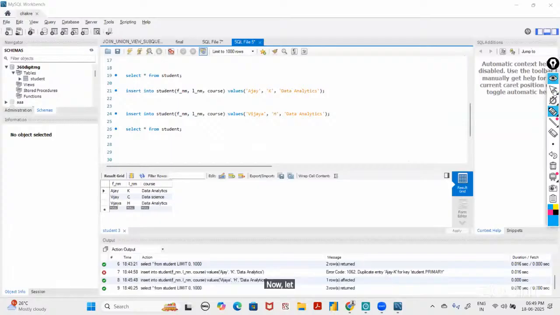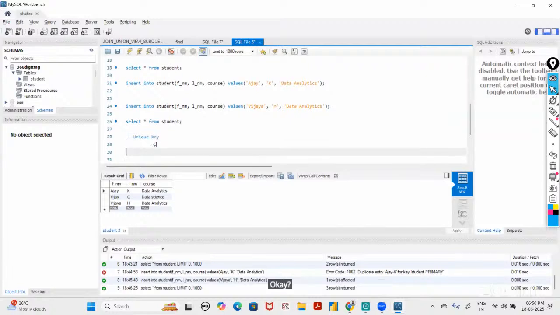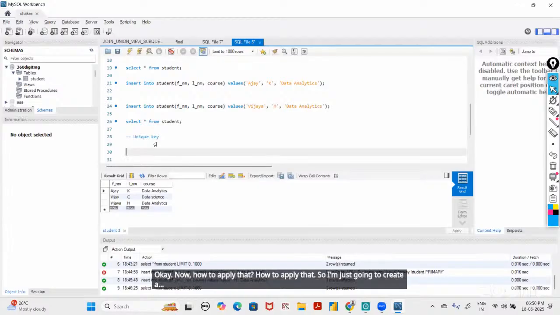Now let's dive into the unique key and see how to apply it. Let's apply a unique key over here. How to apply that? I'm just going to create a table first.